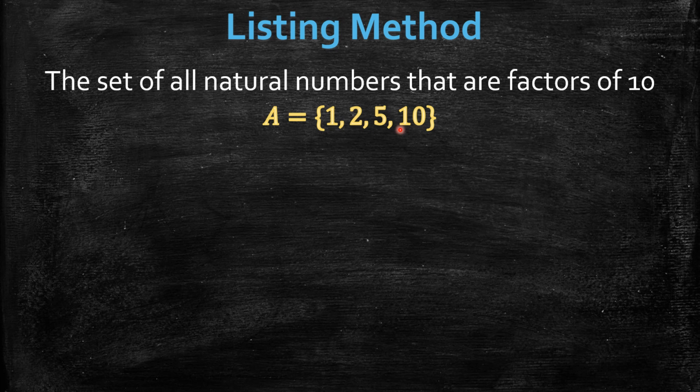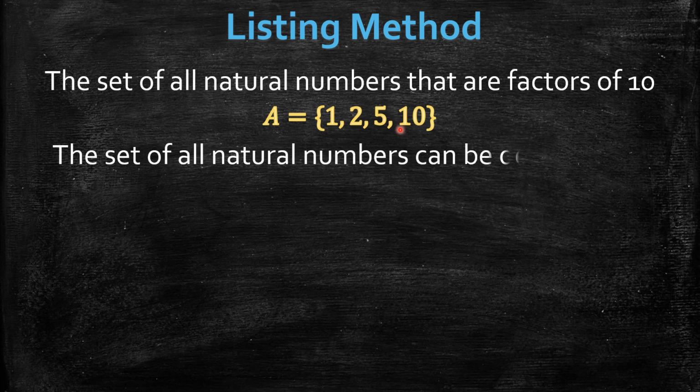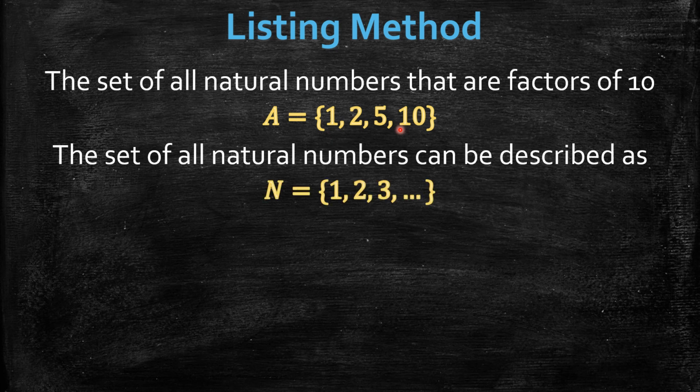Let us consider one more example. Let's list some of the elements of the set of natural numbers. We have the task to list all the natural numbers within one set. Is it possible to list them all? No, because there are infinitely many natural numbers. So what can I write here? The set of all natural numbers. You know that capital N denotes all the natural numbers. So I can write N = {1, 2, 3, ...}.